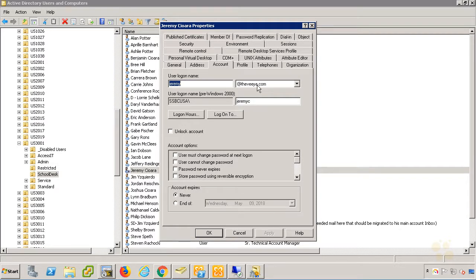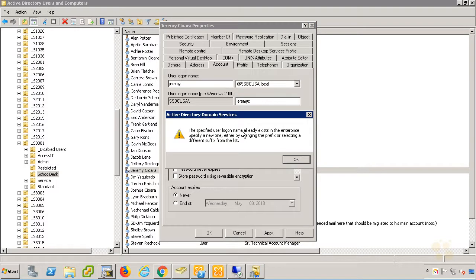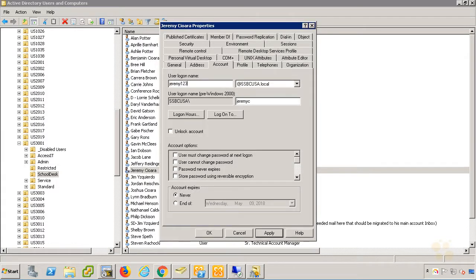However, since it keeps it that way, when the authentication request comes in, SSBC USA matches it up and goes, I've got that user. And a matter of fact, he's disabled. So I go in here, hit the dropdown, and change it over to ssbcusa.local. Now it's truly a dummy account. Oh, I've got another one in there probably for test purposes. So click OK and add just a 123 onto the end of this. Again, remember, this user account's not used for anything. It's totally disabled. It's just to keep the mailbox alive.